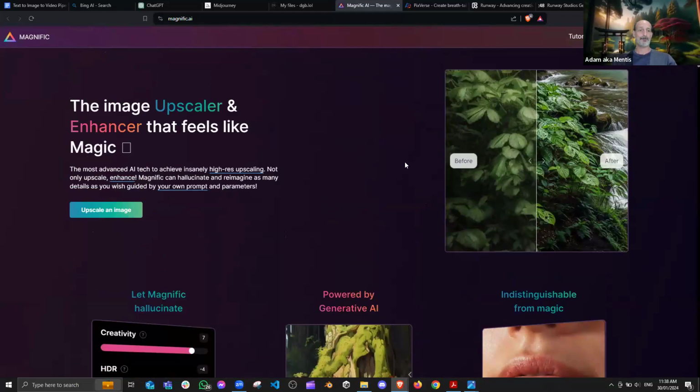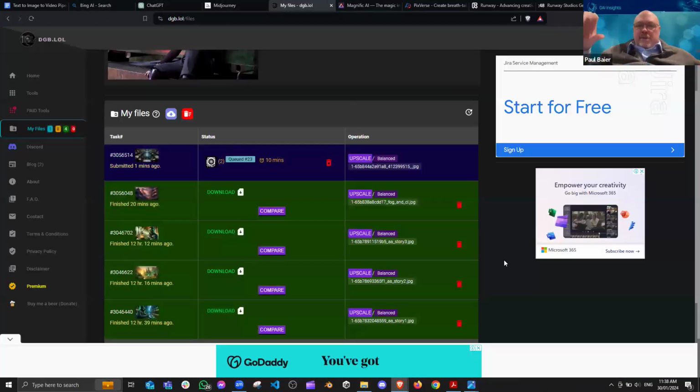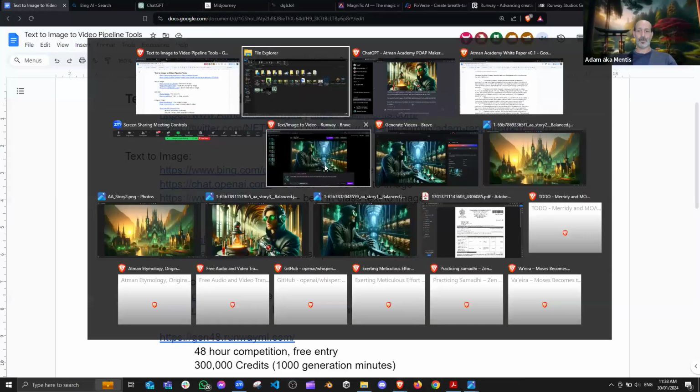Go ahead, Paul. Yeah, and just a baseline, make sure everyone understands. So you're showing tools to create images. You go in with text and create an image, and then you go into a different tool that enhances the image. These tools called upscalers make it even better than the creation tool that you initially used. Is that right? Yeah, and I'll show you an example right now.